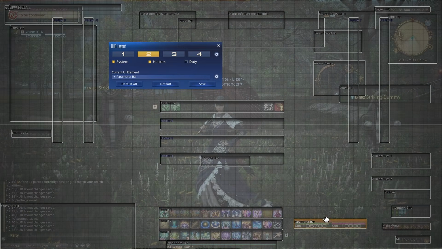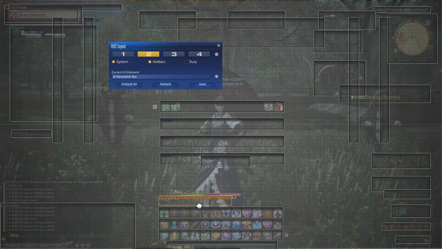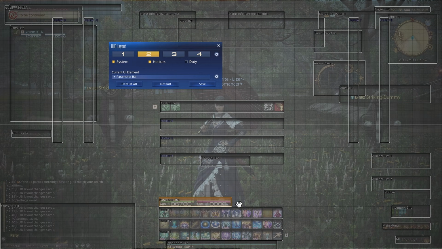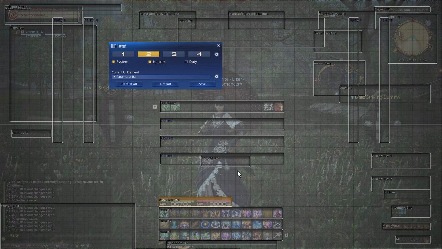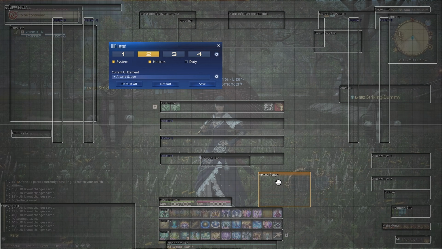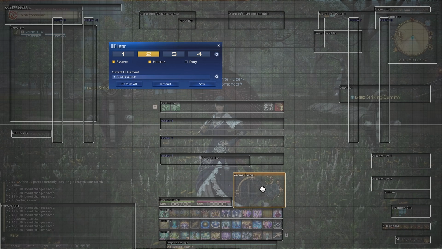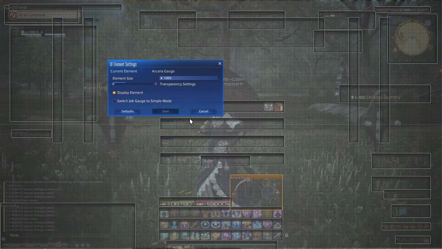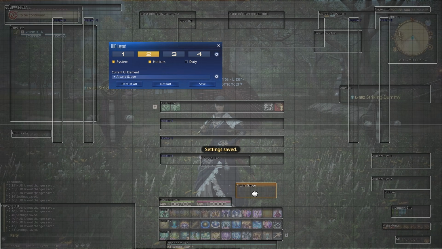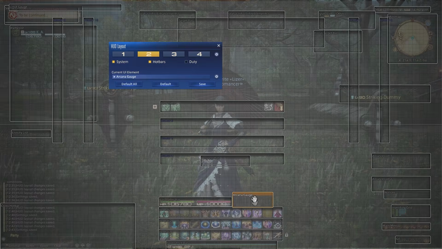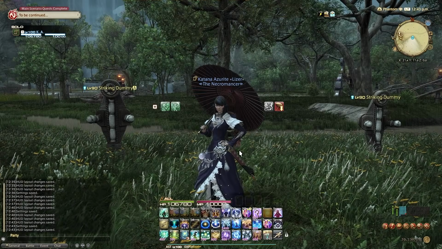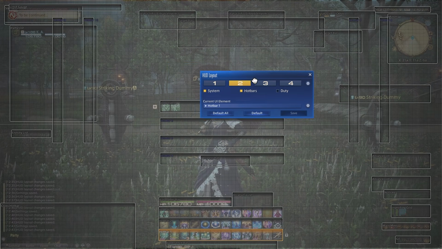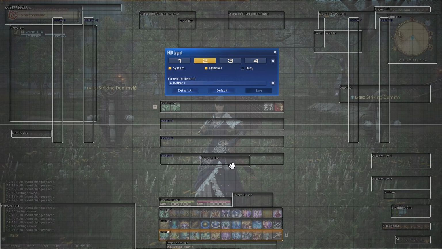The next thing we're going to do is drag the parameter bar above the hotbar, and this basically makes it so I have all of my hotbar and my resources all in the same place. I'm also going to drag the Arcana gauge. This is job gauges, by the way. This can be any job gauge. I'm going to put it here, but I'm going to go to UI element settings here, and I'm going to switch it to simple mode. You don't need to do this. I get shit for saying it's better, but personally, I prefer the less noisy job gauge, so that's why I always change my job gauges to simple. You're of course welcome to do whatever you want with that. I won't dictate what you do there.